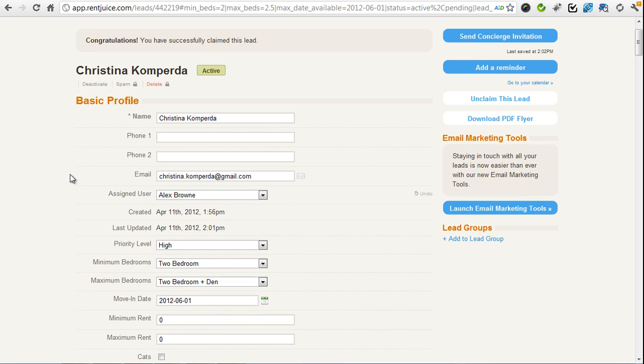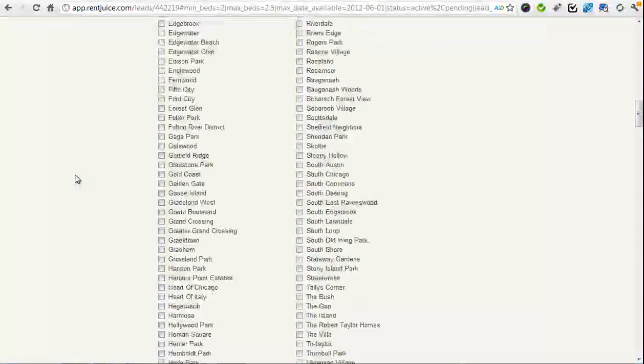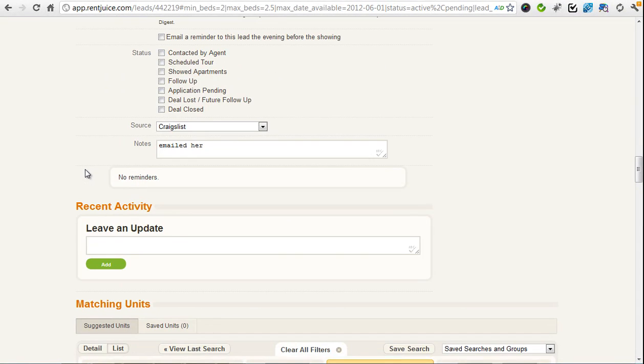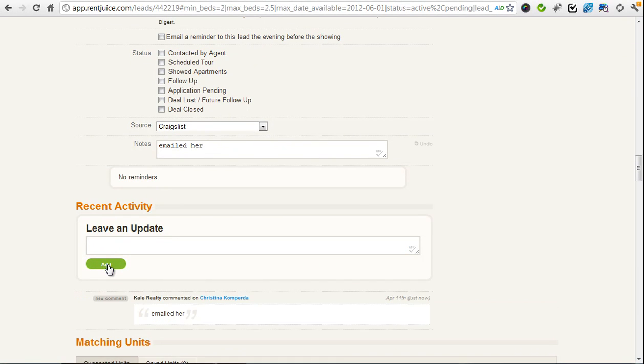Now the first thing we want to do is scroll all the way to the end of this lead form. Okay, and what we want to do is look in two places, the notes and also recent activity. So I'm going to go ahead and move this over to leave an update under recent activity because we don't want to use the notes tab. The reason why we don't want to use the notes field is because it can be deleted. We absolutely do not want notes to be deleted, and anyone can go in and delete it by accident. But when you leave an update, it will add it in a permanent record.